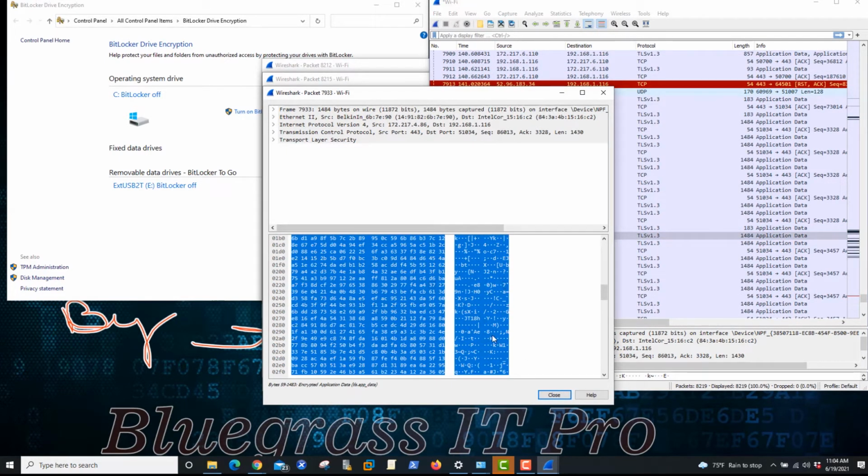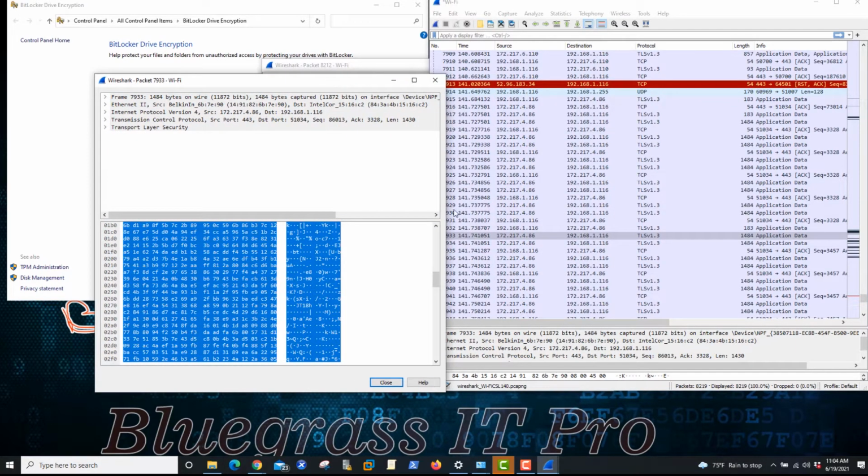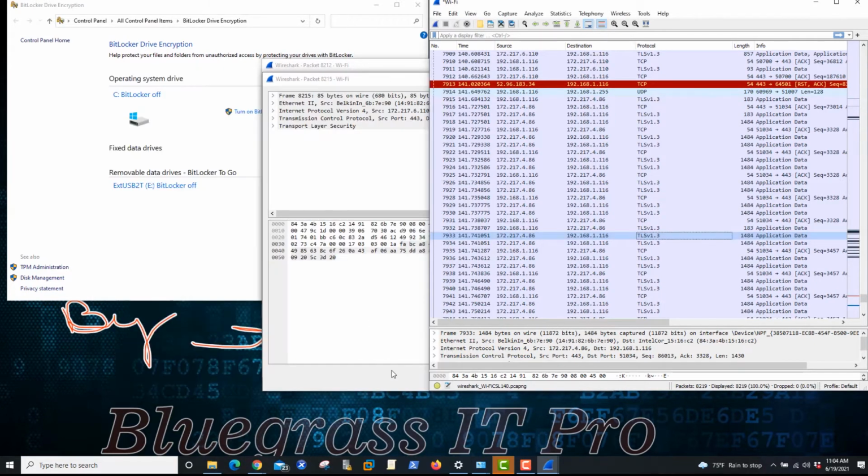That's what I'm trying to explain to you, that this was the real-time capture of the data as it was flowing through my Wi-Fi, going to the internet, and on the internet it was going in this shape. If you can see this on the right side, it was in this shape. So it becomes very hard for a human being to understand what it is.